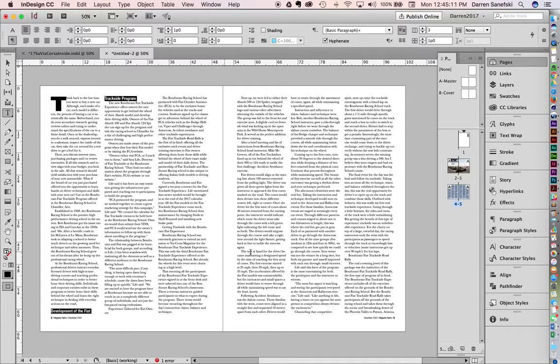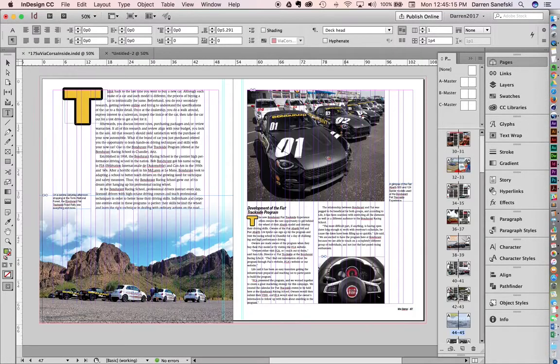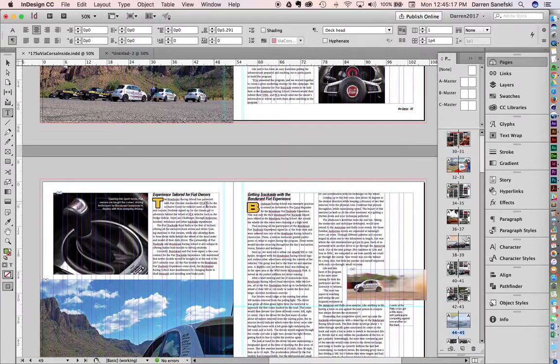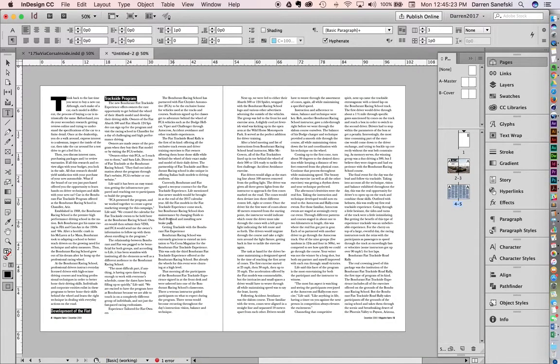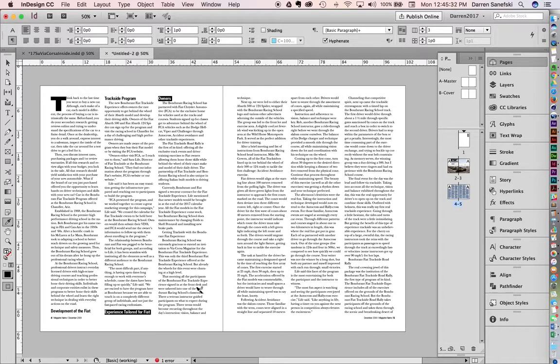And then as we go through, we can find other headers. So we have experience tailored for Fiat owners. Here it is. Instead of doing this whole process all over again, we can just eyedropper and click and make it that one.